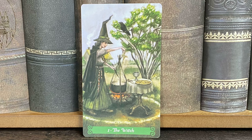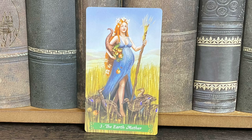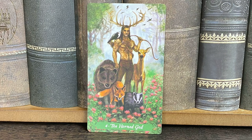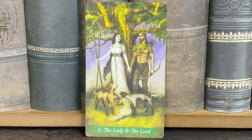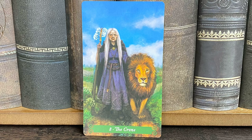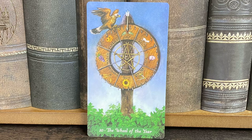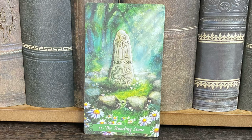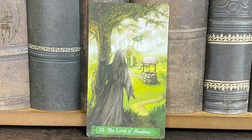I'm not gonna go through all of them, but this is the High Priestess, the Earth Mother, the Horned God, whoa, the High Priest, the Lady and the Lord, the Battle Wagon, the Crone, the Holy King, the Will of the Year. The Standing Stone. Oh, I love that one. Totally giving me Outlander vibes. The Oak King. The Lord of Shadows.